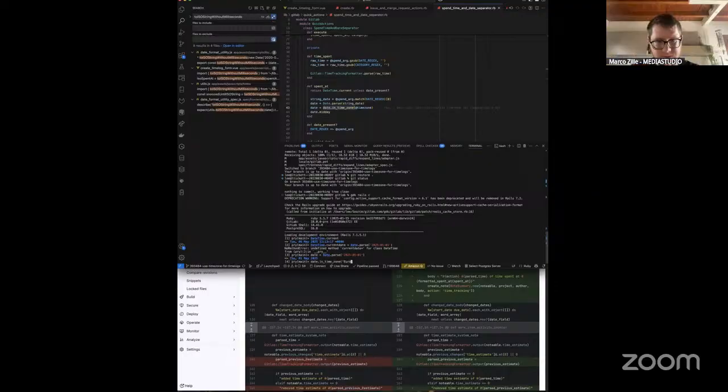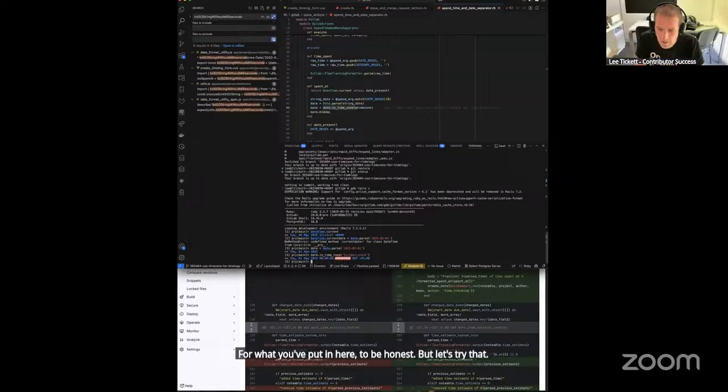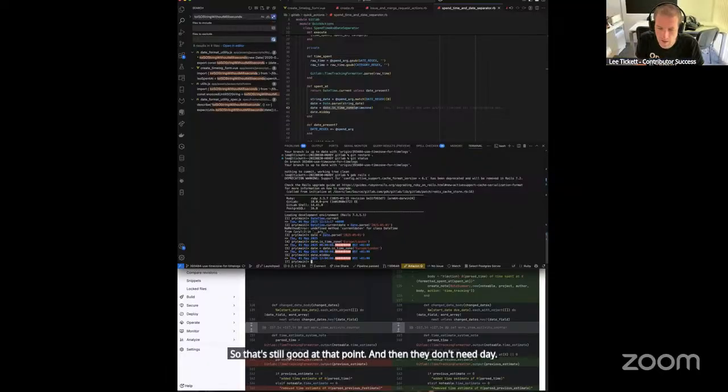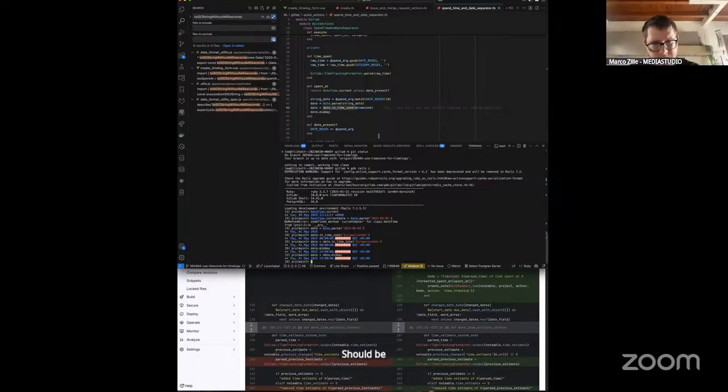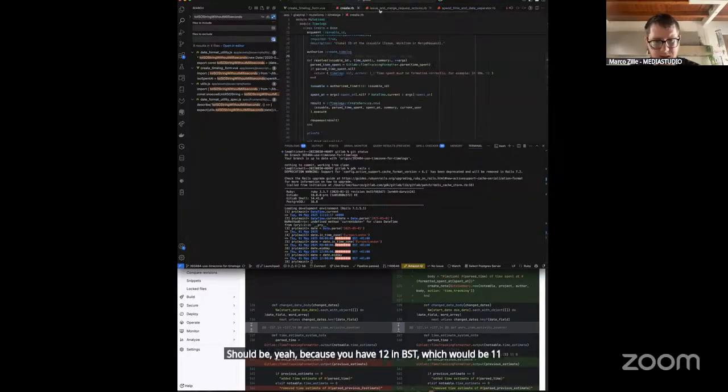What's the time zone for what you put in here, to be honest, but let's try that. Okay, so that's still good at that point, and then date dot midday. And that's still correct there, right? Should be, yeah, because you have 12 in BST, which would be 11 UTC, yes.